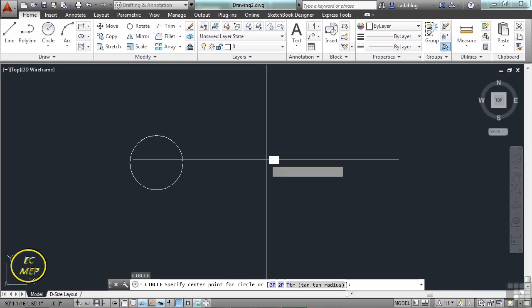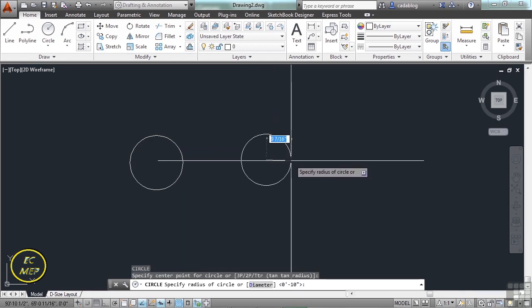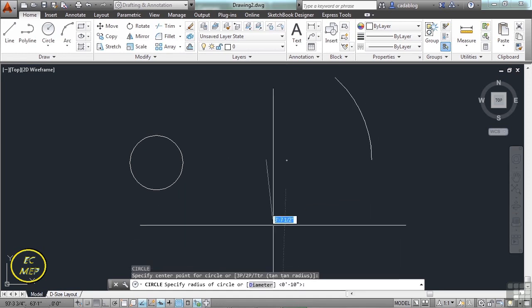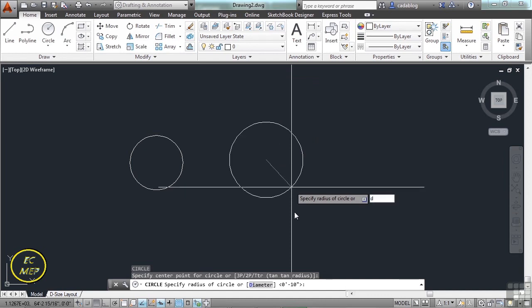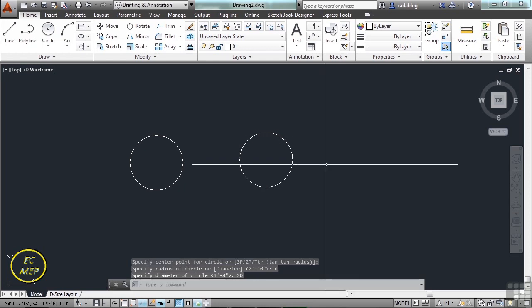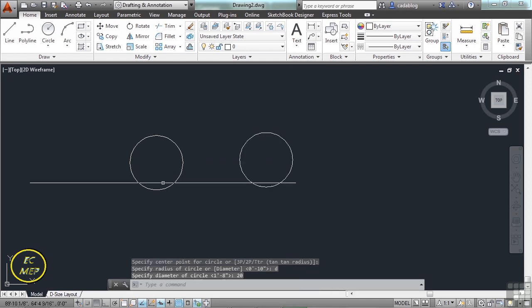Pick your first point. And now instead of clicking your point again, you can go to the command line and click on the diameter function or option, or type in the letter D. Remember on the command line, when it gives you additional options, and they're highlighted here, the blue letter at the very beginning, which is typically just the first letter, but will oftentimes include the first 2 or 3, that's all you'll have to type in. You don't have to come down here and click. Just hit D for diameter, press Enter, and now type in 20. We just drew the exact same circle, and just in a different way.